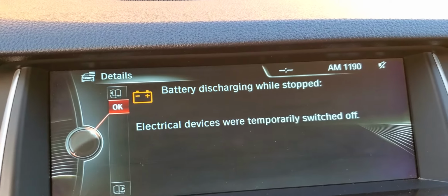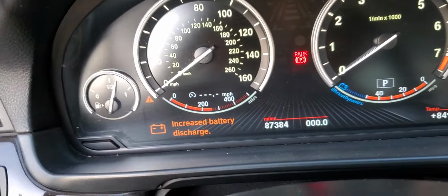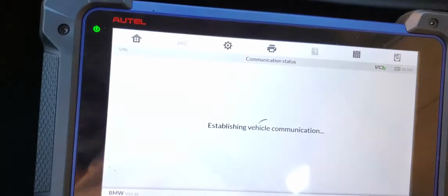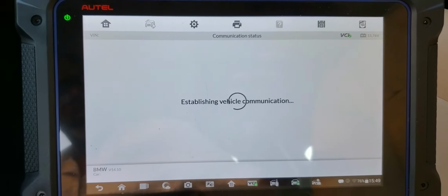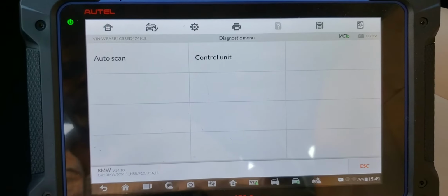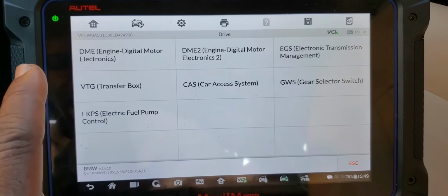Connected Drive, battery charging while stopped, increase battery charge, 3%. Let me turn the AC off. Diagnose service. Control unit. Drive. DME.